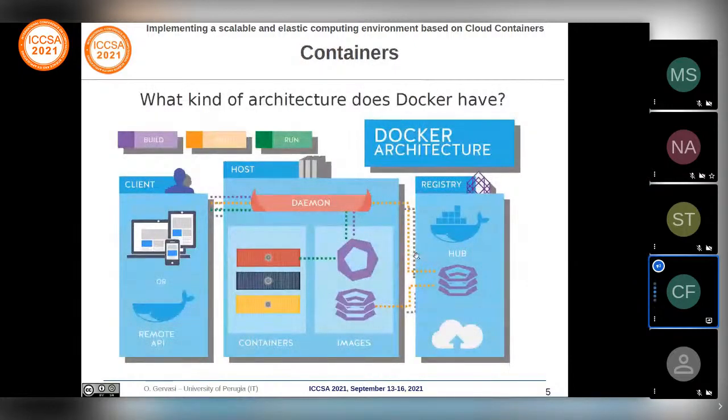This is the general structure of a Docker system. We have the client that will use portals or different application programming interfaces, and so this user will connect to a daemon, to a Docker server, and usually to deploy a relatively complex infrastructure, we need several Docker images, containers, because in a container, we manage only one type of application.